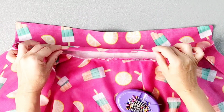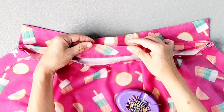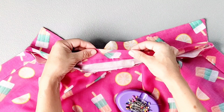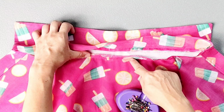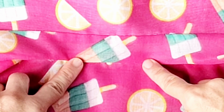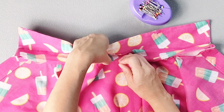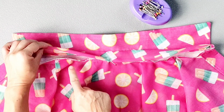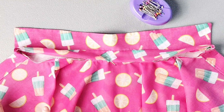Now we're going to take this inner collar stand piece and tuck under that raw edge to the wrong side by 3/8 of an inch, and then place it over this seam that we just sewed so that it just covers those stitches and pin in place. Continue tucking that 3/8 of an inch raw edge to the wrong side, covering that stitching line all the way across.